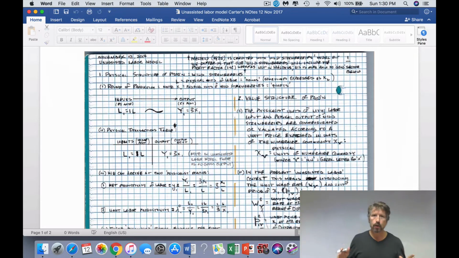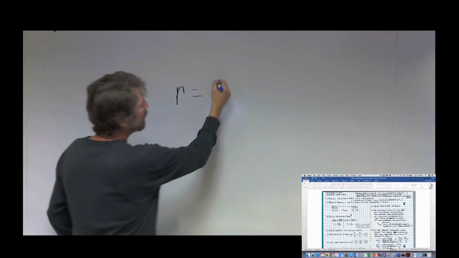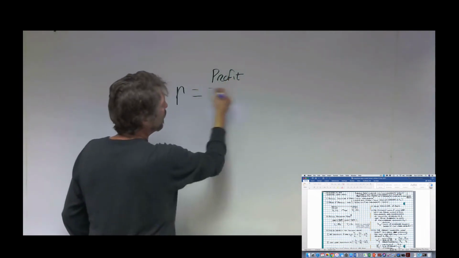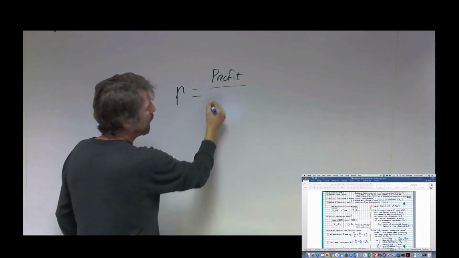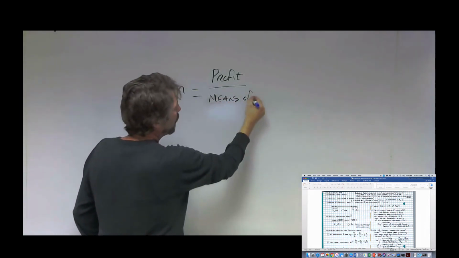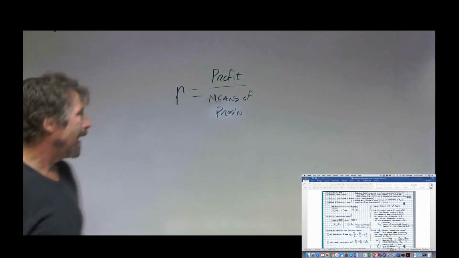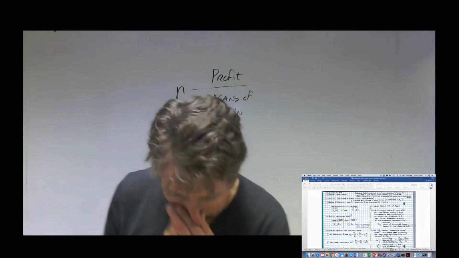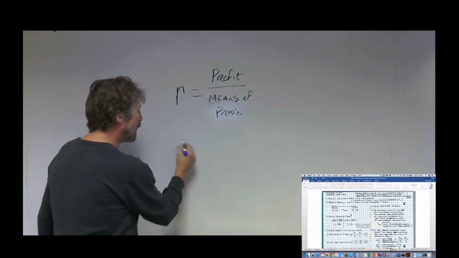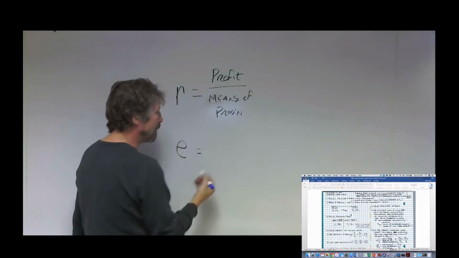Now again, our wild strawberries model is going to have attached to it a profit factor, which is 1 plus the rate of profit. In the pure unassisted labor model, the profit factor is going to be 1 plus the rate of exploitation. It's not going to be a profit rate because the profit rate, R, is going to be equal to profit over capital advanced, over the value of the means of production. Well, there are no means of production in the pure unassisted labor model, hence that's going to be 0, and hence for the unassisted labor model, the appropriate profit factor is going to be the rate of exploitation.